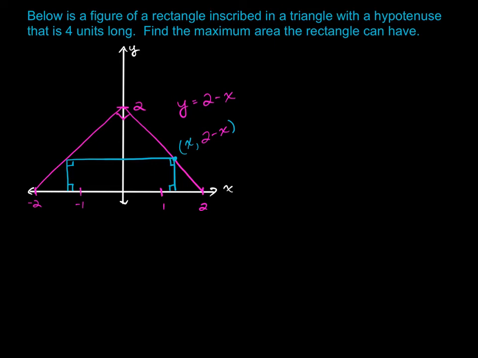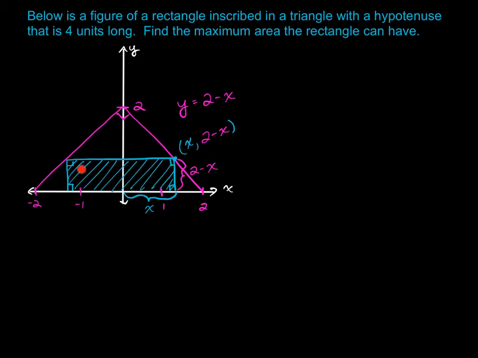Then all we have to do is figure out what dimensions, or what we multiply, to get the area of this rectangle. Let me shade that in. We're trying to find the area of this rectangle right here. Well, it would stand to reason that if you go x to the right, just like this point is given right here, then your height would be 2 minus x. X to the right, 2 minus x. So if you multiply x times 2 minus x, that just gives you this half of the area.